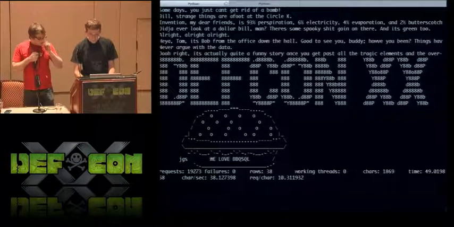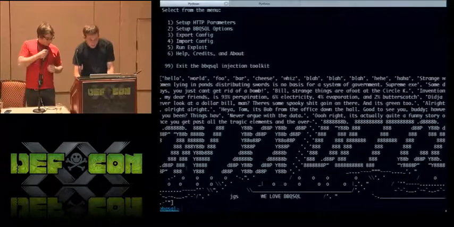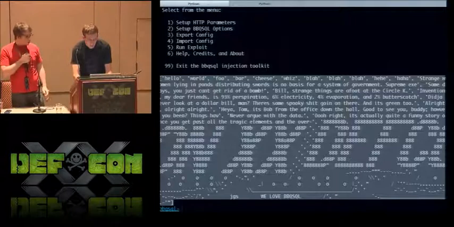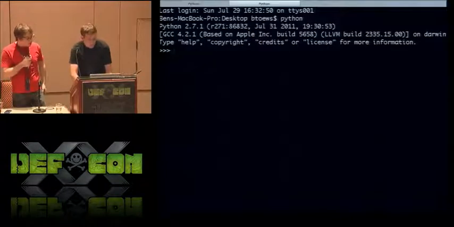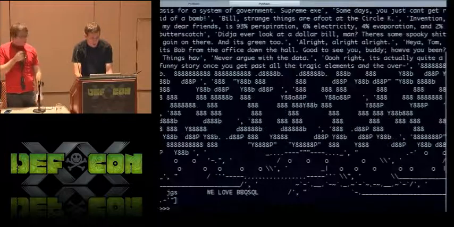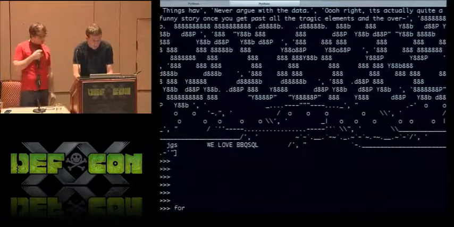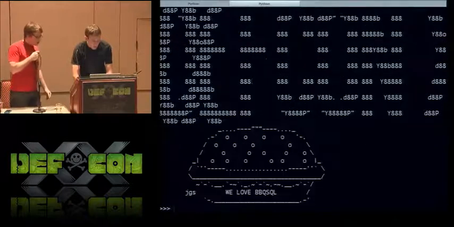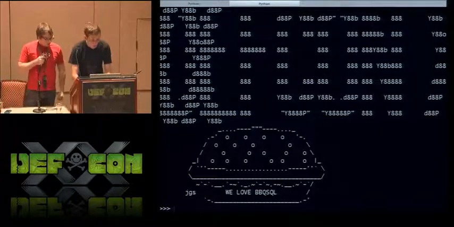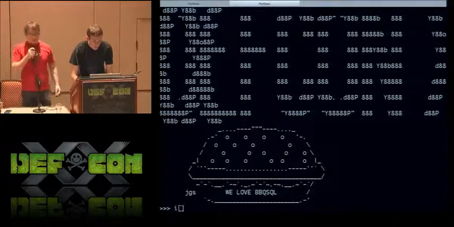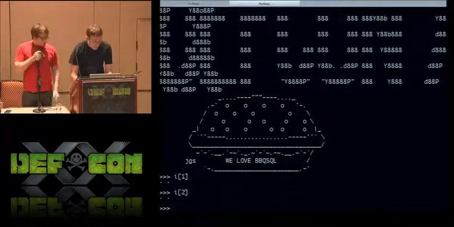So at this point, it dumps out all your data into a Python list, and you can just hop into your Python interpreter and start working with the data, right? Ben's going to reformat it, maybe print it out, clean it up a little bit. There we go. So it gives you the data right at your fingertips, so you can start munging it and formatting it the way you want.